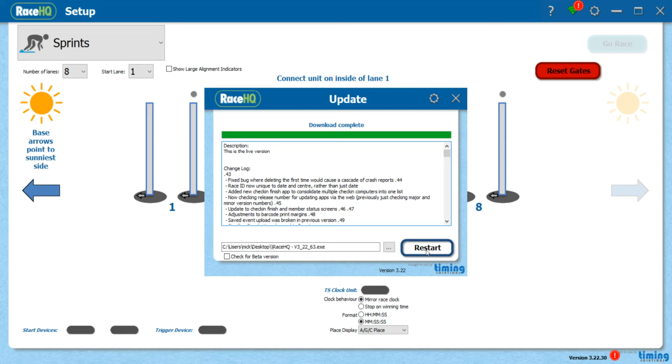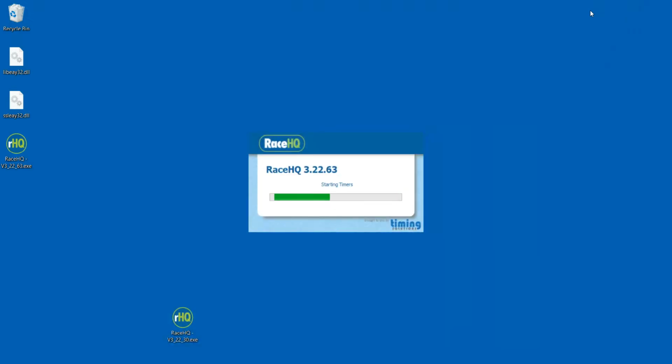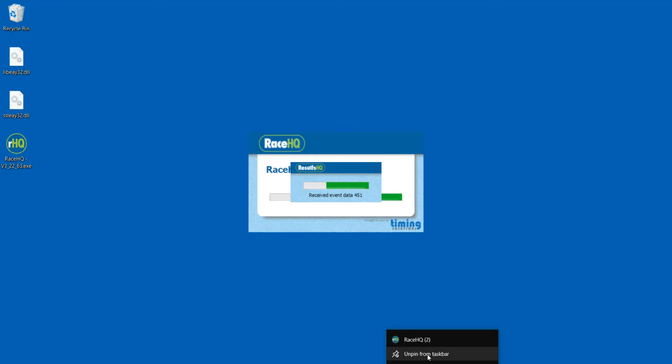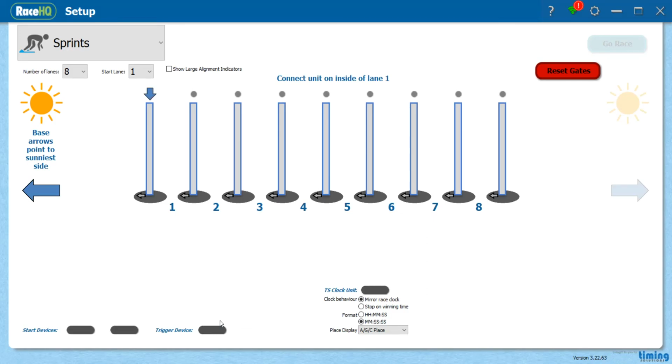So it's going to close down the version 30 that I have, and then it's going to open up the new RaceHQ. So that was the one I had. It's downloaded the 63, so I've got both on my desktop. So moving forward, for hygiene, I should remove this 30 so that I only keep the 63 up and running on my desktop. And also I should remove my quick link, so the shortcut I have. So I'll unpin this from my taskbar. So the only version that I've got on my desktop and on my taskbar right now is the version that I want, which is the 63.